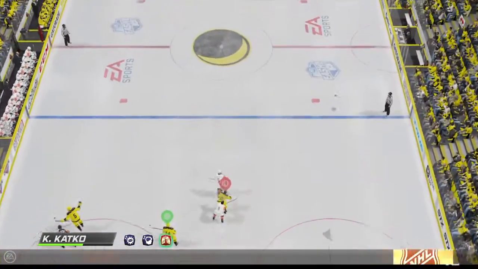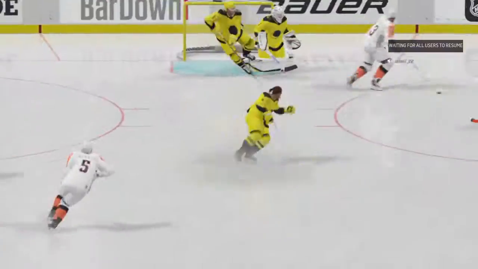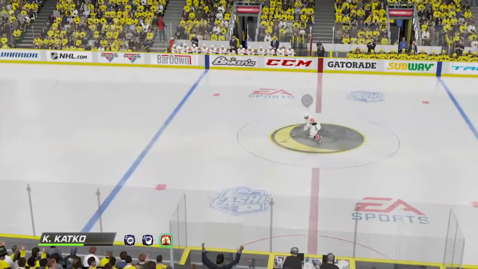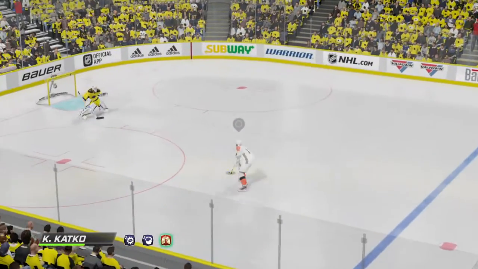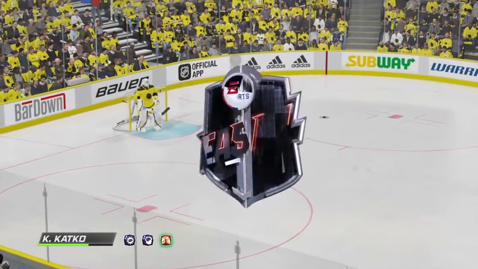And there it is. Penalty shot, the call. A little bit of frustration there. He's out of position, and he gets called for slashing. He takes a deep breath at center ice. It's go time here. Big time stop under fire.